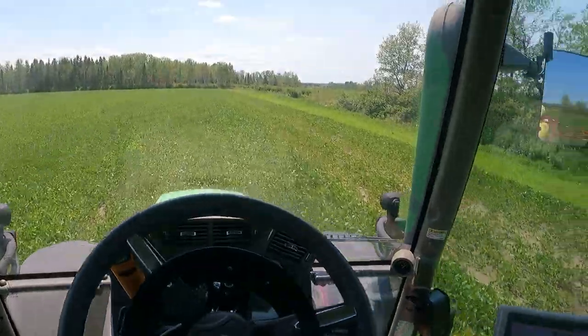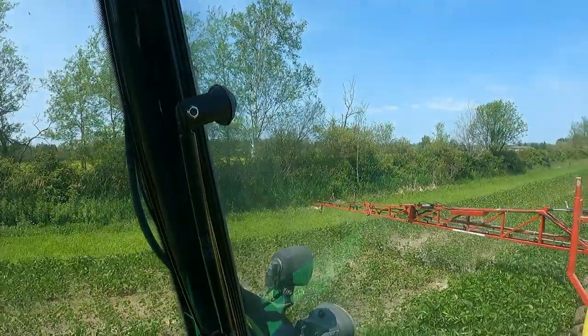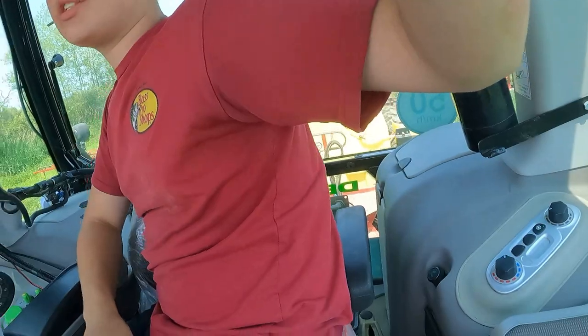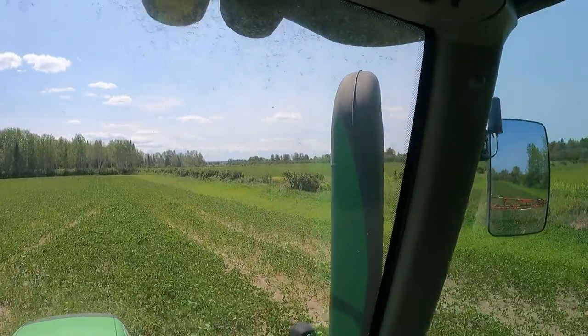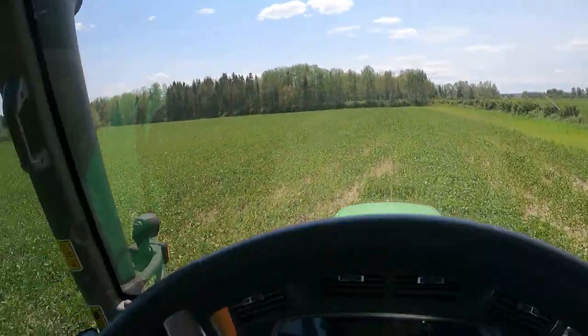It's working good. That's our map, and there's our pump. It's looking good. We got this field to do here. We did that one there yesterday. That one in that corner there doesn't have any canola in it, so that one's just pure Roundup. We got to spray in there.